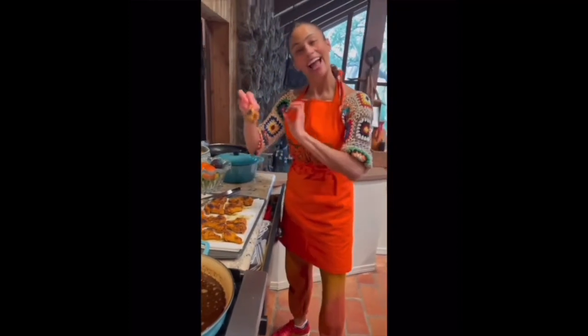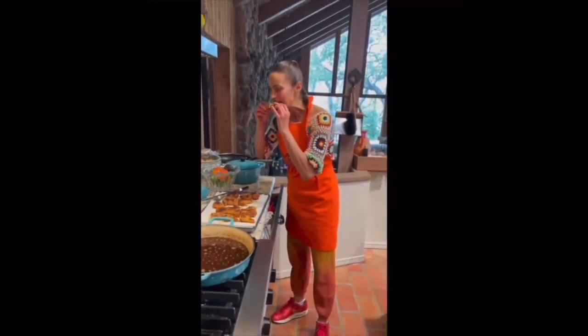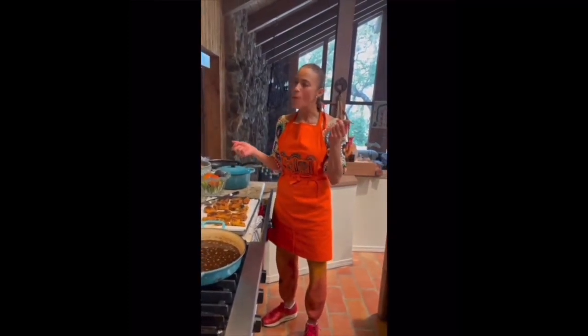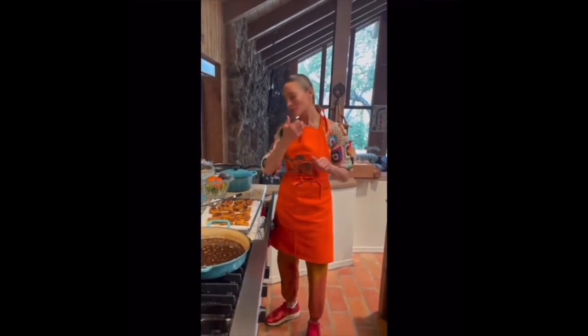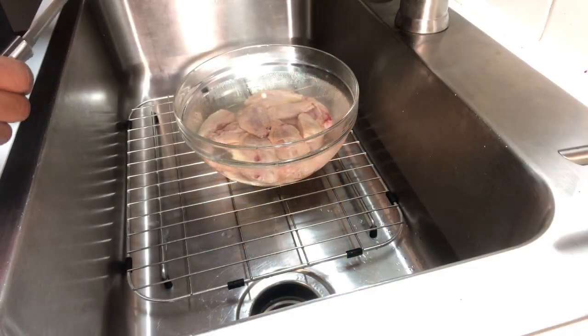Now she's getting ready to cut a piece to show us that it's done. Or did I miss that? One of the pieces looked like it wasn't quite done, but she ate it. It was good to her, and she said everyone at the school loved it. So, hey, Paula, I'm getting ready to try your recipe. Thanks for sharing. All right, so here we go.